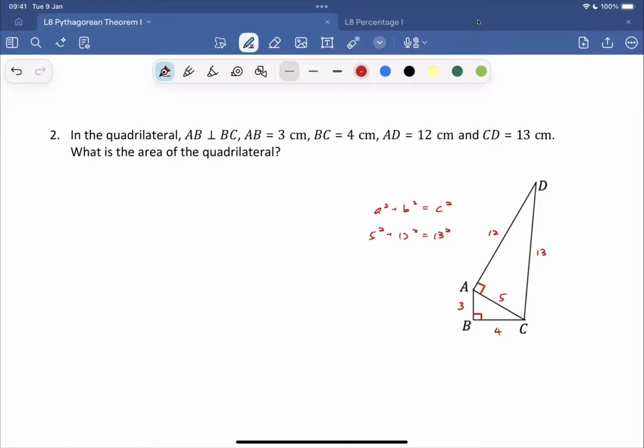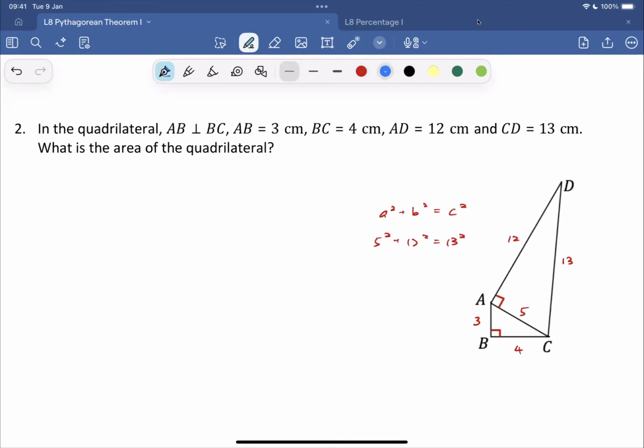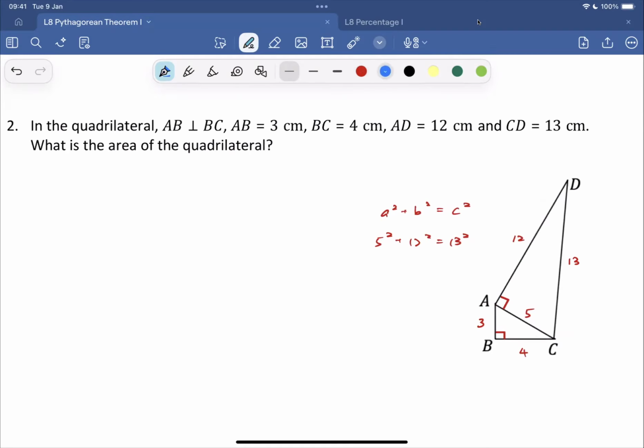Wow, all of you got it. Good job. So now that you found out that they are right angled triangles, then you can easily find the base and the height of the triangle. So you can have half times the base. Okay, let's look at this base here, times the height, right? Plus the other triangle.